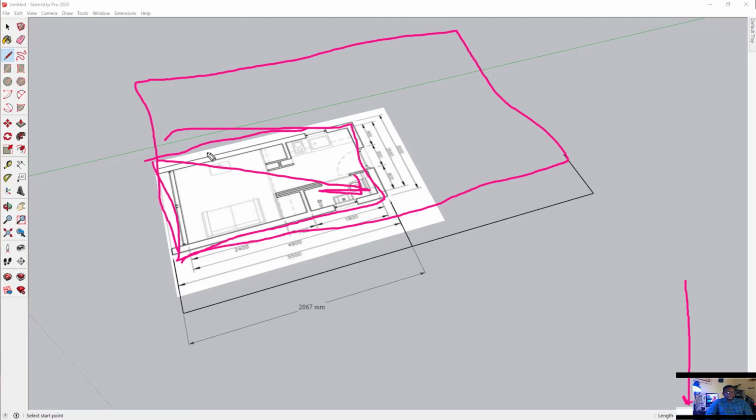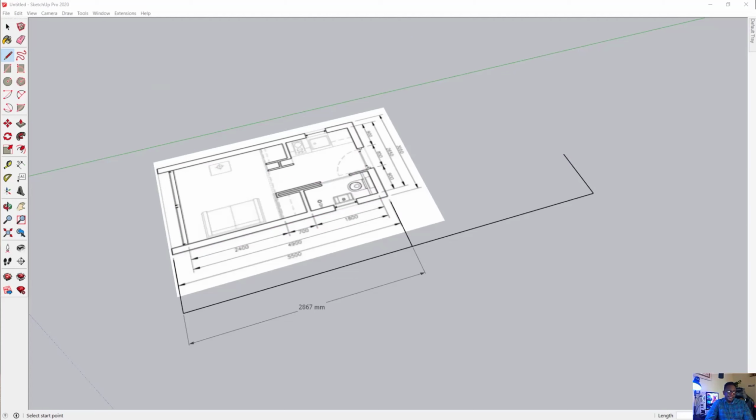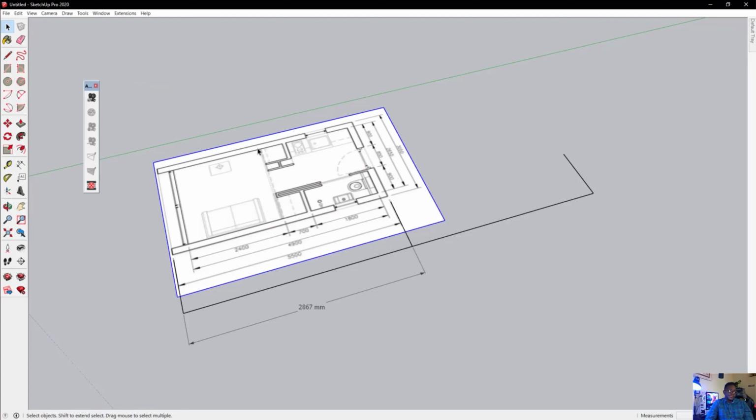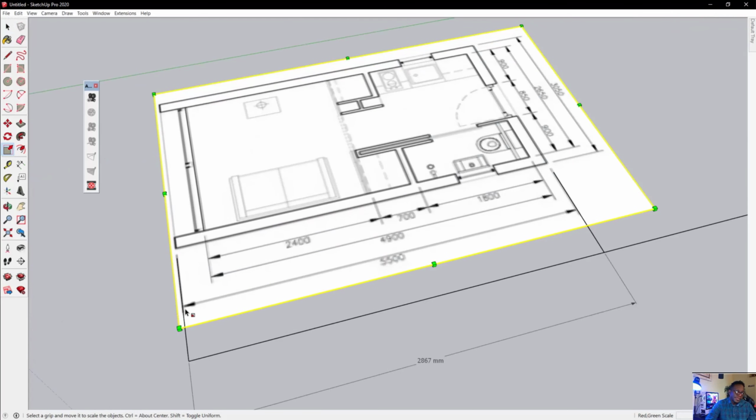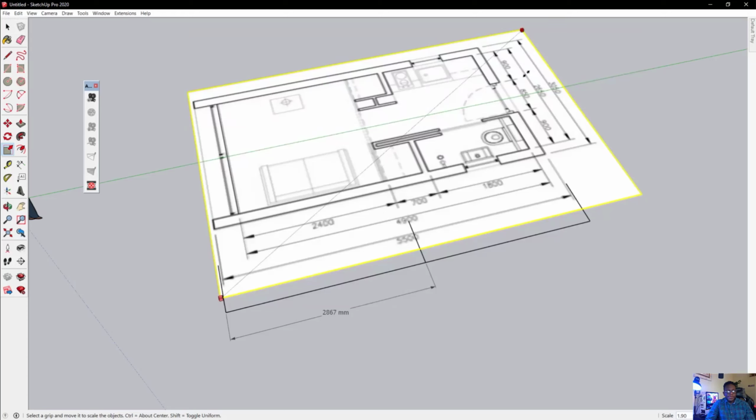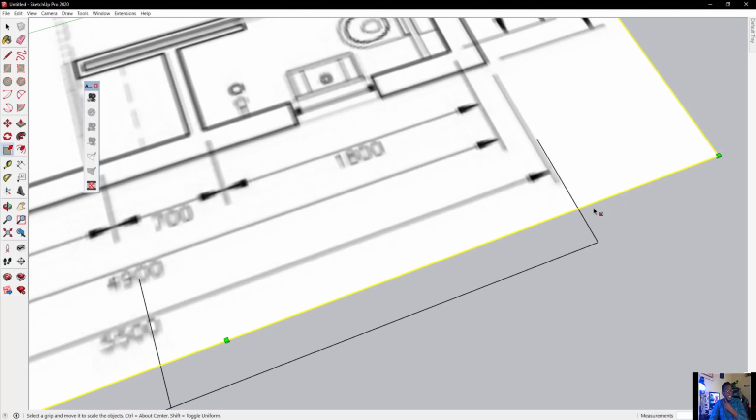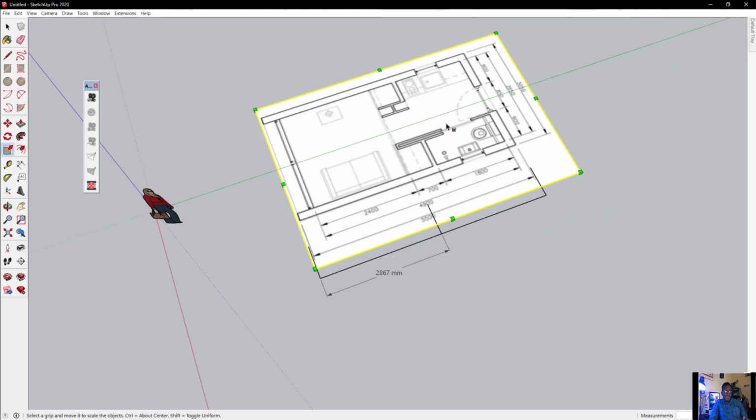Now, in order to do that, we're going to use this quick and easy trick. We're going to select that base there. We're going to go to the scale tool, and we are going to just use these corners, and we're just going to eyeball it. When I say eyeball, meaning we're going to look and see when it reaches this point here. Now, that's the best we can do because this is actually a sketch. It's not vector lines, so it is not going to be 100%. And that's going to play a key part in what I'll say right after.